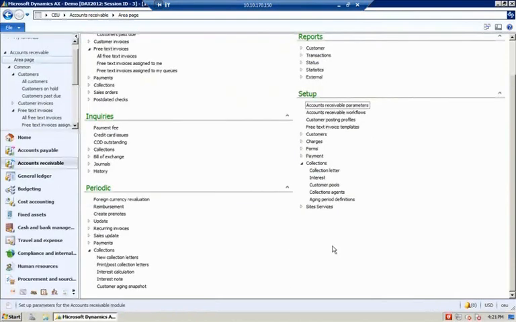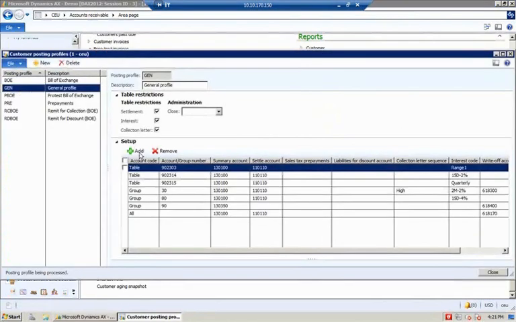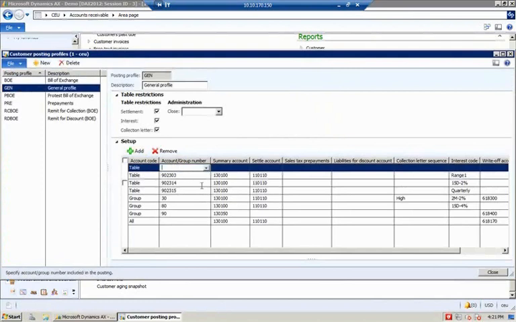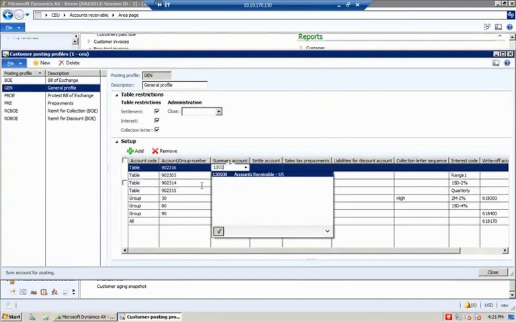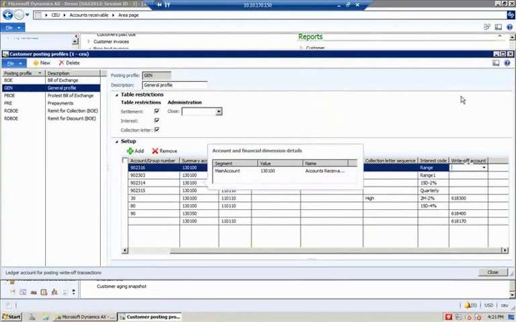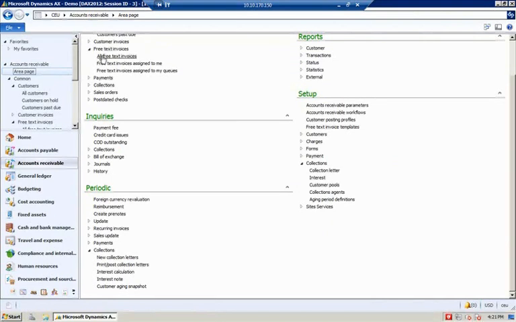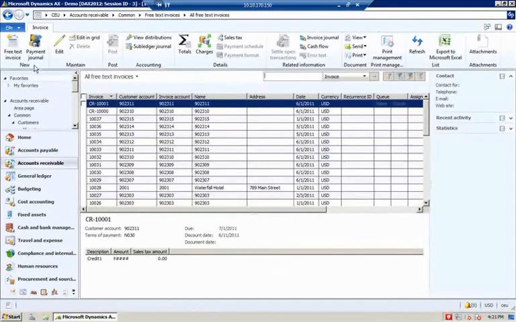So we've got our customer created. The next thing we need to do is go to our customer posting profiles, and we need to make sure to add a record for this customer 902316. And we're going to choose the interest code of range. Now we're going to enter a free text invoice for this customer.